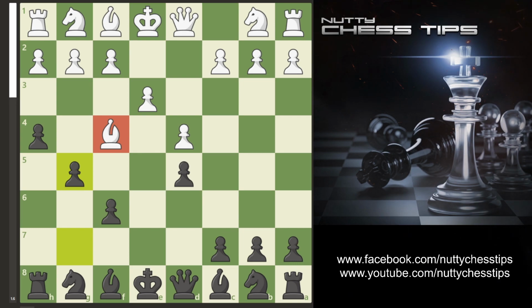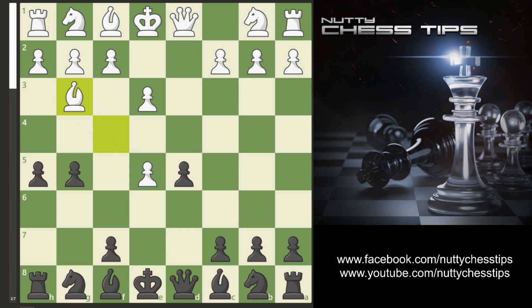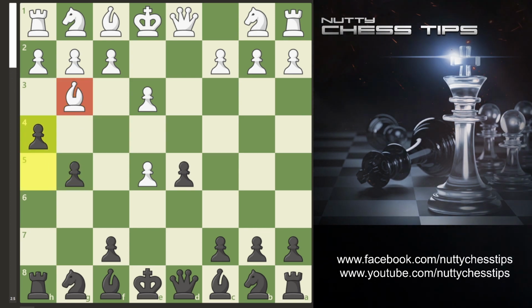So let's go back. What if they take with the pawn? Then we simply go g5. The only space is bishop g3, and now we push this h-pawn again, and the bishop is trapped.